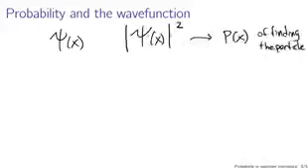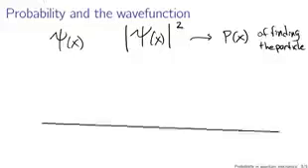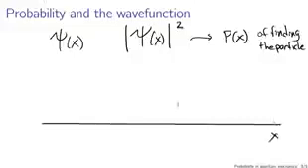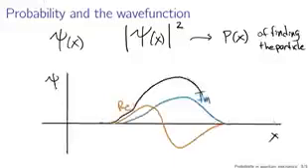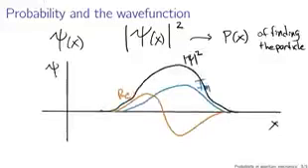Now, the squared magnitude here means that we have to take the squared magnitude of psi. We can't just take psi itself. So, for instance, in the context of the plot that I just made on the last page, if this is x and our y-axis here is psi, psi has real and imaginary parts. So the real part of psi might look something like this, and the imaginary part might look something like this. And the squared magnitude would look something like, well, what you can imagine the squared magnitude of that function looking like. You can think of the squared magnitude of psi as the probability distribution. Let me move this up a little bit, give myself some more space. The squared magnitude of psi then can be thought of as a probability distribution in the likelihood of finding the particle at a particular location, like I said.